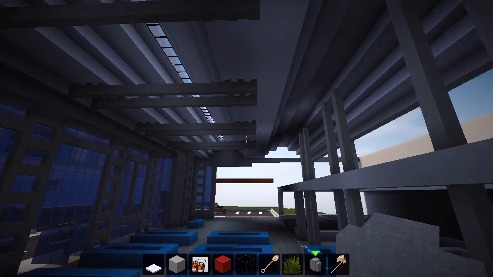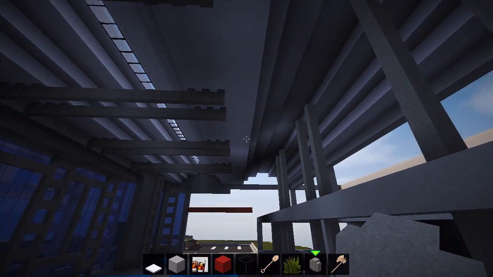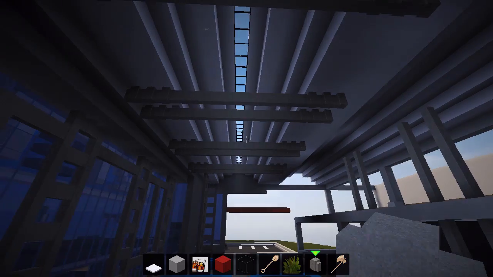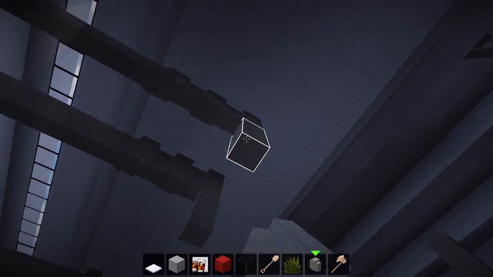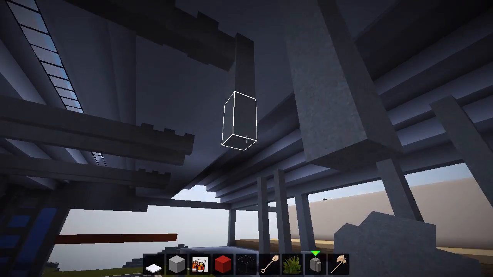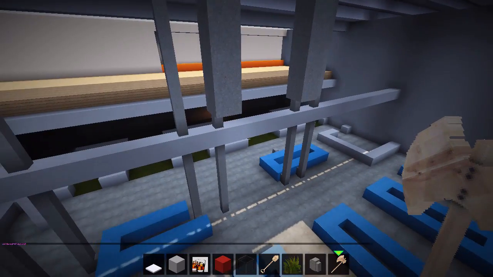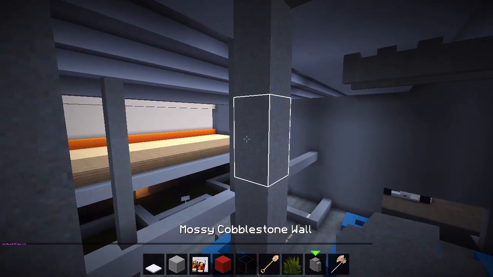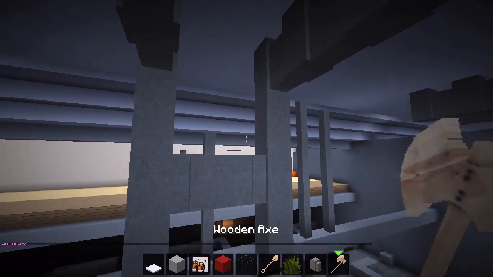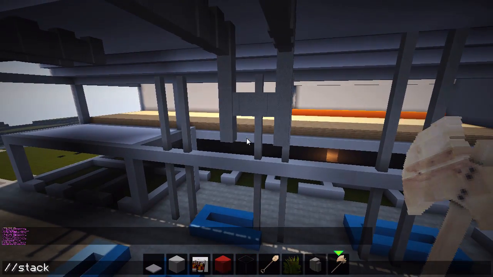I think it would be a little bit better if there was some supports here, I think. Let's see what it looks like if I stack these down. Boom, boom. So, in fact, Andy, come on, press the right button. We'll go to there. 1, 2, /stack 5.